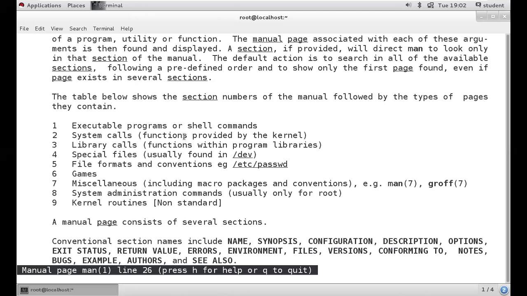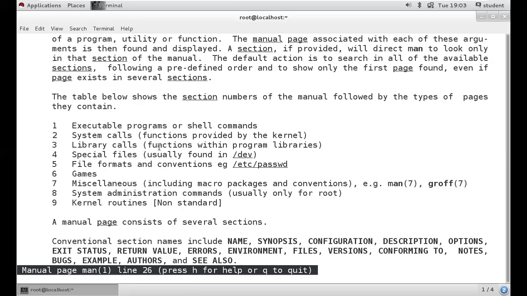Guys, as a human, can I provide the answer for both people at a time? It's not possible. What I need to do is inform that girl, please go and sit. That guy came to me first, and I'm explaining his doubt. Let me complete this one, then I will call you. So I'm going to return the process to that second user, that girl, right? After completing my current process, I'm automatically going to call her and explain to you like that. That is called a system call. Automatically it will happen. So for all that related information, we get it from section number 2, system calls.